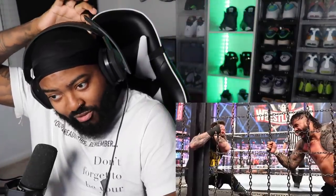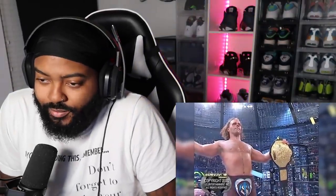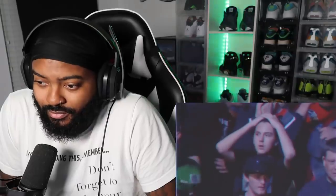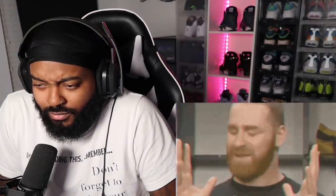The Elimination Chamber is one of WWE's most successful original match creations — skirting the right side of convoluted, over the top, and intimidating to create something that feels truly WWE. The matches have a pretty good track record with huge memorable moments throughout its history: Shawn Michaels's final world title win, Edge winning and losing world titles in the same night, Bobby Lashley picking up the ECW title. However, for every great match there will always be a brutal botch. I'm Lorry, from Parts Unknown, and these are the 10 craziest Elimination Chamber botches.